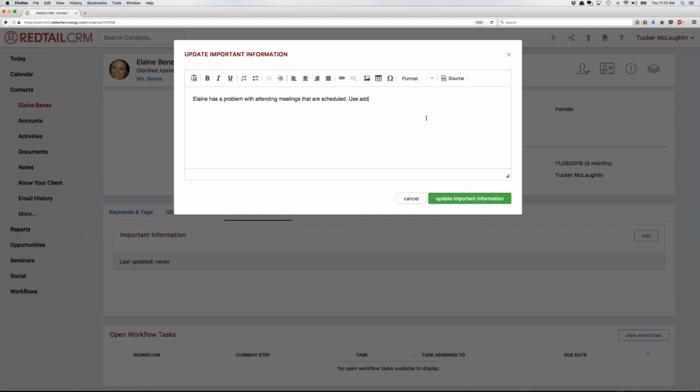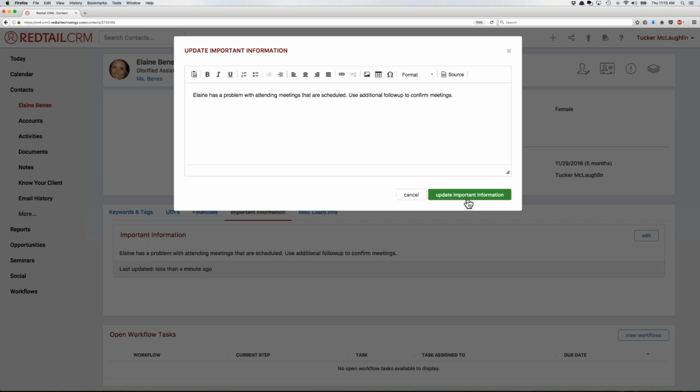Use additional follow-up to confirm meetings. And then this way, we can update that information.